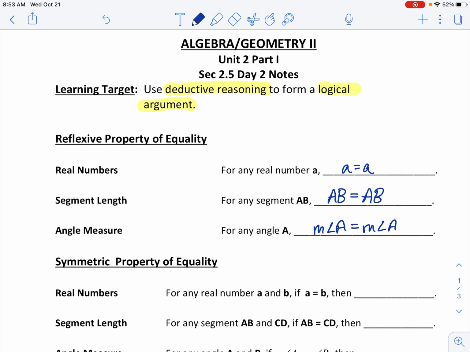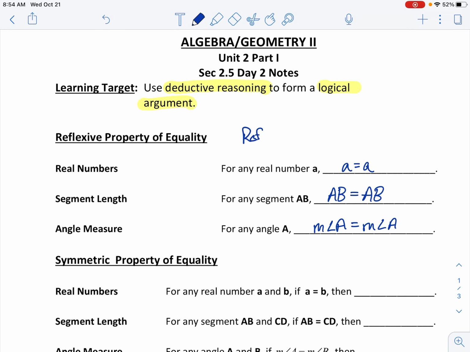So the reflexive property says that something is equal to itself, which is important. I know it might seem basic or something we knew already, but this gives us a justification for knowing that. Remember the addition, subtraction, multiplication, and division properties, we have to do the same thing to both sides. So this establishes that something is equal to itself. When I add, let's say, 3 to both sides of an equation, I know I can do that because 3 is equal to 3. So that is the reflexive property.